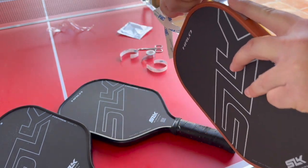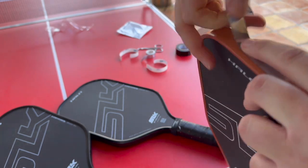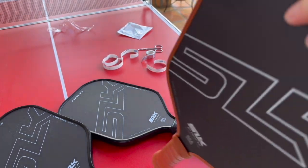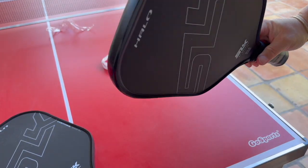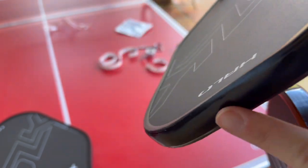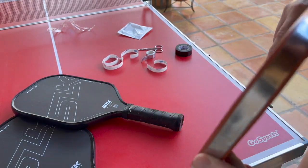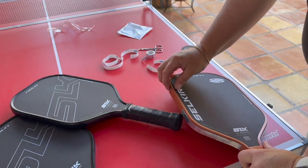Stick it all the way around. You might have to refresh every now and then. I find that with mine I have to change it out every few weeks because, especially if I'm playing singles and running to scrape balls down, you end up with wear happening. You can see on the end of this paddle where you've hit the ground with the paddle and it starts to wear away. So I like to definitely refresh my electrical tape probably every week or so. And then I change out the lead as well, especially if it starts to peel.